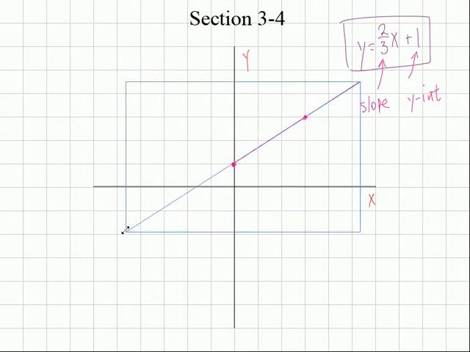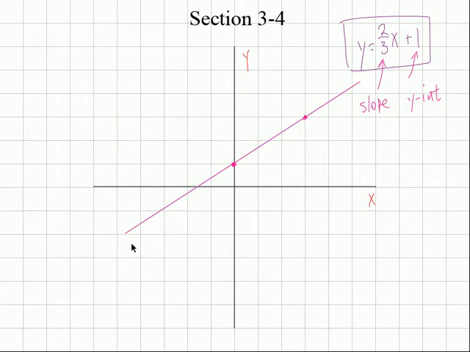And then I'm just going to extend this one out. Don't necessarily stop from one point to the other. I've seen people do that. It's not really a line segment. It keeps on going, doesn't it? So technically, it keeps on going in both directions. So extend it out a little bit. Don't just start here and stop here. I've seen people do that, and it's not good. So make it look like that. And there you go. So if they gave you an equation, you should be able to graph it. Because you look at it and you say, okay, the y-intercept is 1, so I put a dot on the y-axis at 1. Then the slope is 2/3, so I rise 2 and I run 3.